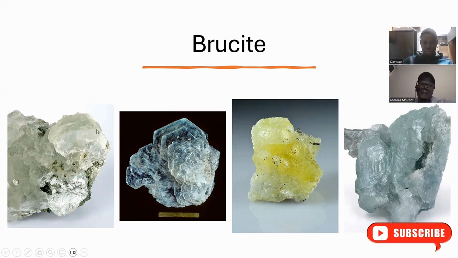But we've got other ones which are colorless. I've got this one which is pure, meaning without impurities, and this one is shady yellowish. This color is like the one here, the aquamarine, that type of beryl, and it's due to the impurities. But how do you identify brucite? The vitreous or glassy luster, and also the basal cleavage. These are the distinctive features of this mineral. Are we together? Okay.